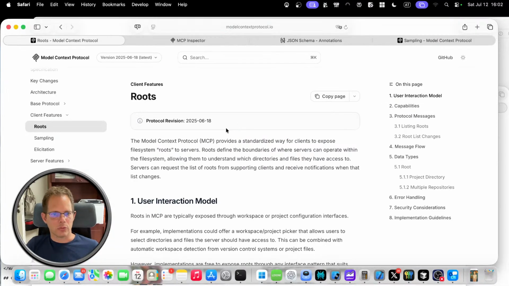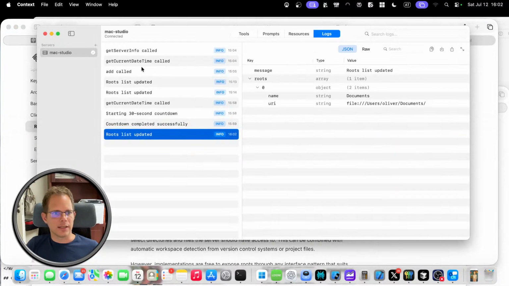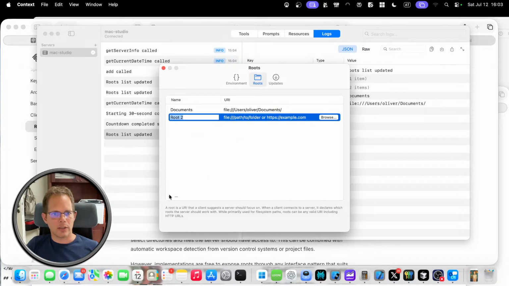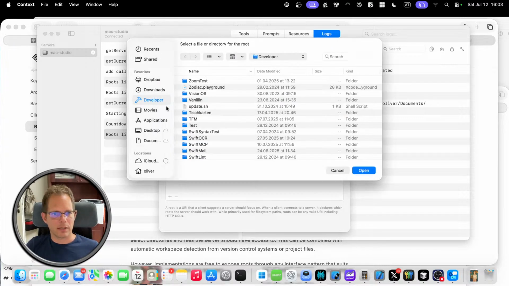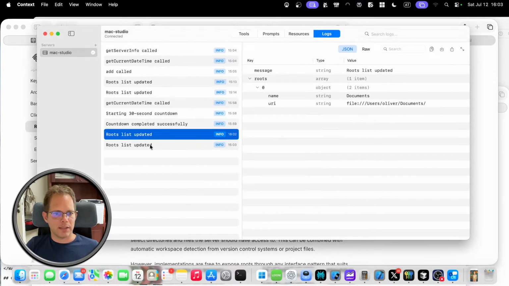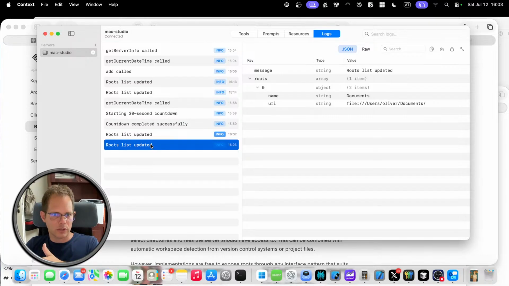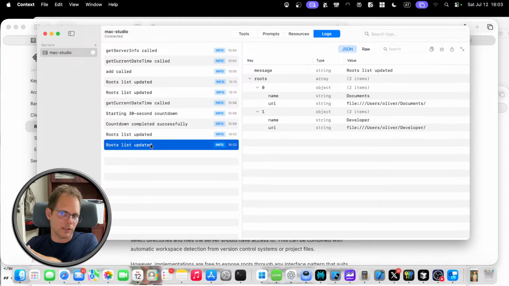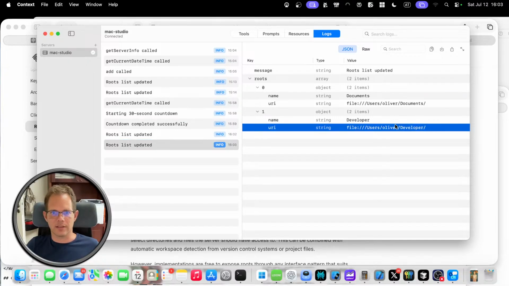That's what you see here in the log, roots list updated. So you have documents, and if I add another one, let's say we want developer, and we select my developer, open. Now that's been updated. The server was sent a notification, then the server said, okay, give me the updated list. And now we have two entries here, this and this.